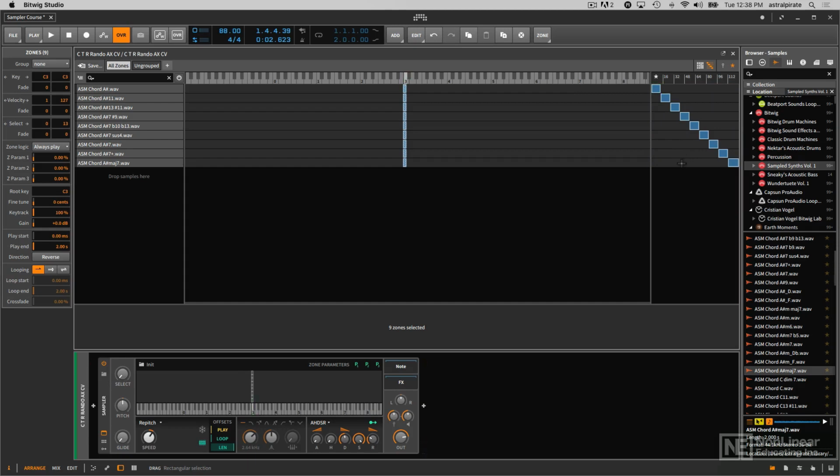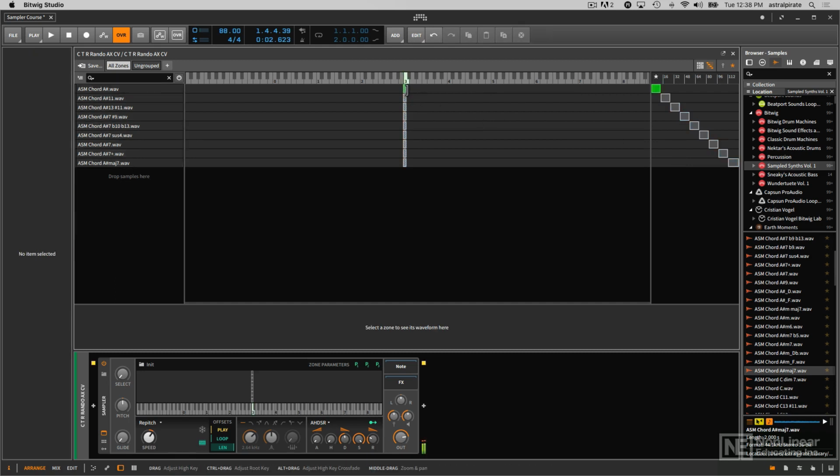And we see when I'm playing C3, only the top zone gets selected because we are in that particular range. So if I adjust the select knob here, all right, so now we get that to happen, which can be quite interesting.